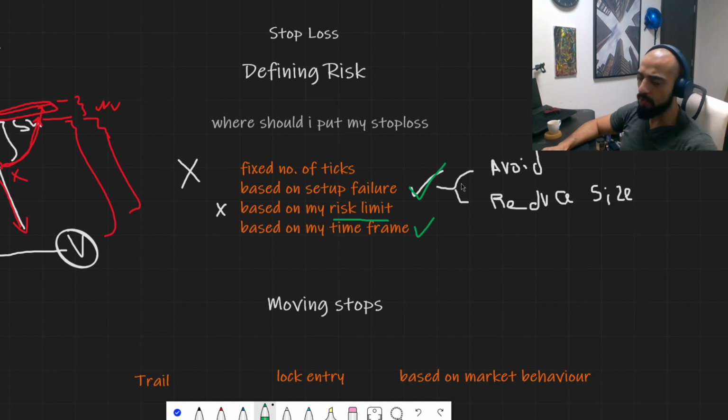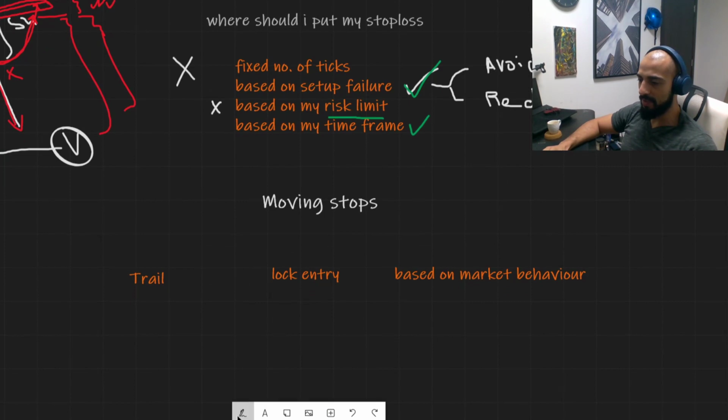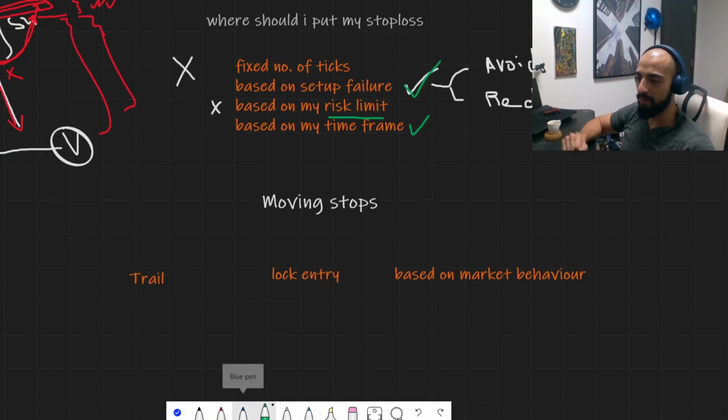Once we get sorted with that, once we have an idea around yes, okay, now I learn to be patient, now I learn where to put my stop loss, now I learn that number of ticks is just me forcing my will on the market, it's no more than that, so I should not do these things. Now we have an idea where we should put our stop losses. But now comes the bigger aspect of stop losses that affect your trading, moving the stop loss.